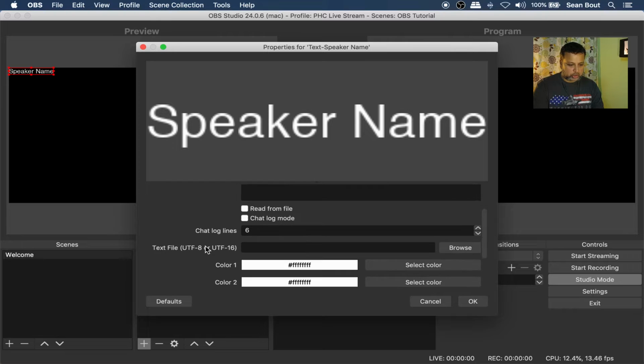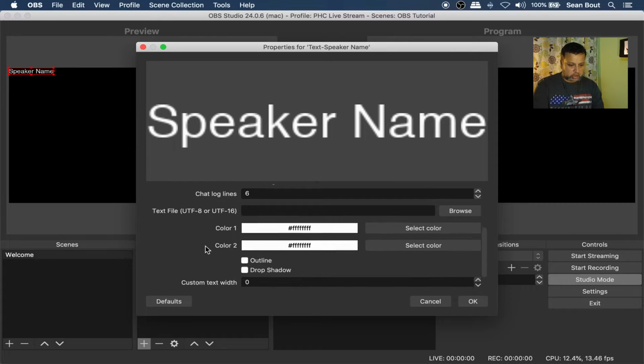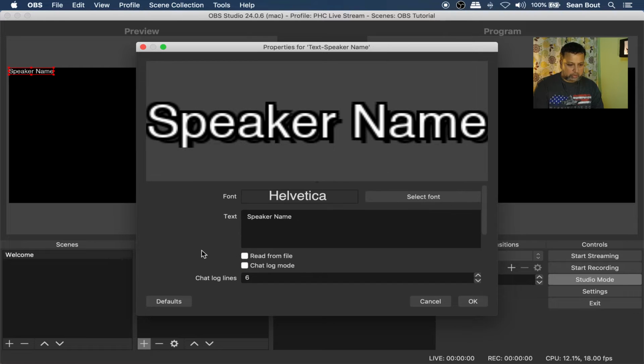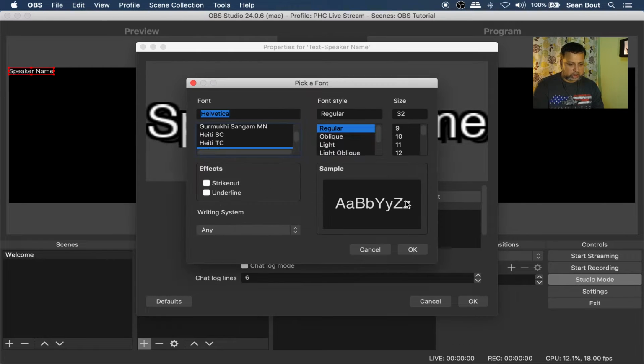We have some options over here for colors and two colors to gradient, an outline or a drop shadow. I normally put an outline and a drop shadow. If you go up higher, you can select font and you can select pretty much any font that you want that is available to you.